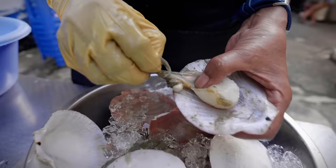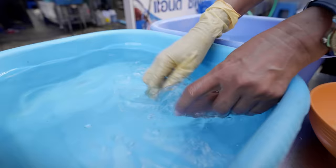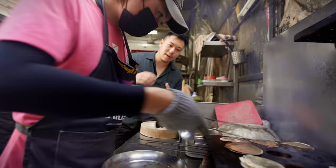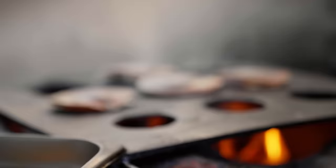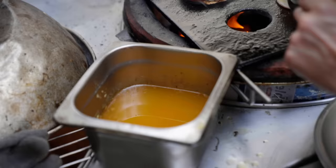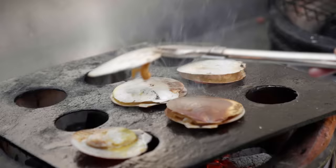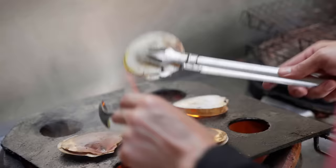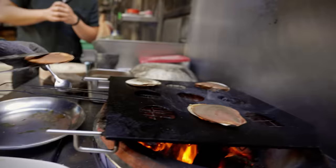These are the standard scallops that Thai restaurants get — nice small-ish scallops that are quite dense and sweet in their own right, but the addition of the margarine and the sweetened pork makes a really special dish. When Western chefs ask you to cook scallops, they're looking for a nice brown sear. This is not going to sear; it's really seething in its own juices. Keeping it moist with a little additional margarine and flipping them to cook both sides evenly. A little bit of that margarine drips directly into the charcoal so it flares up, perfuming the scallops with that smoky charcoal flavor.